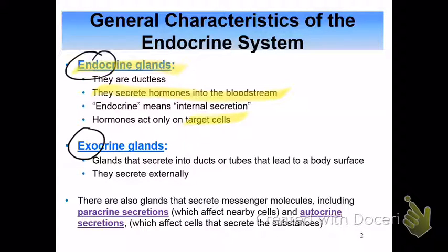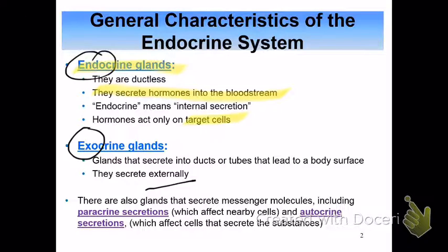Okay, so the endocrine gland, for example, the pituitary gland, releases a hormone, a chemical messenger, that travels through the blood and tells, for our other example, ovaries, it's time to ovulate. And then in that story, the ovary is the target cell. So it travels to the target cell. The exocrine gland, so both are considered endocrine system, are glands that secrete into ducts or tubes like sweat glands, and they go external, right? EXO means outside, so externally.